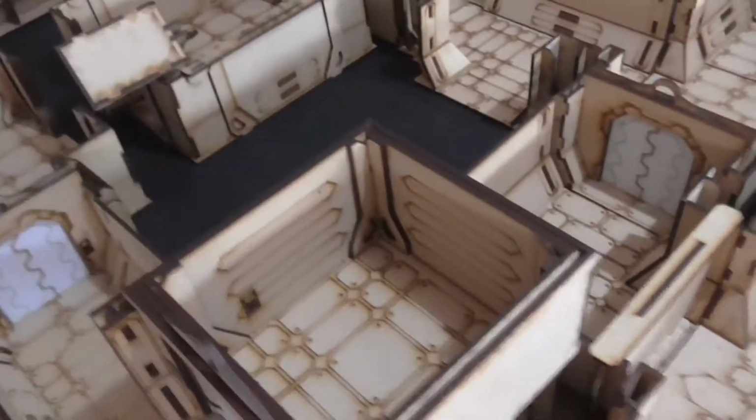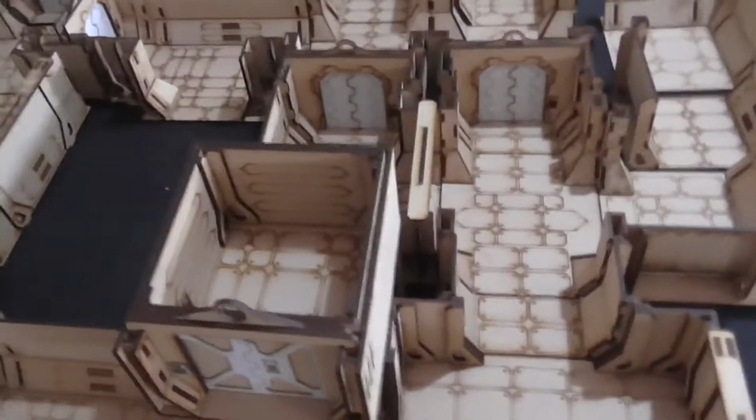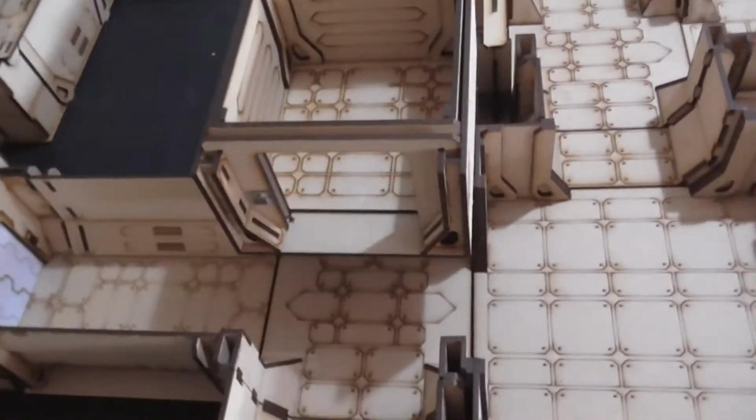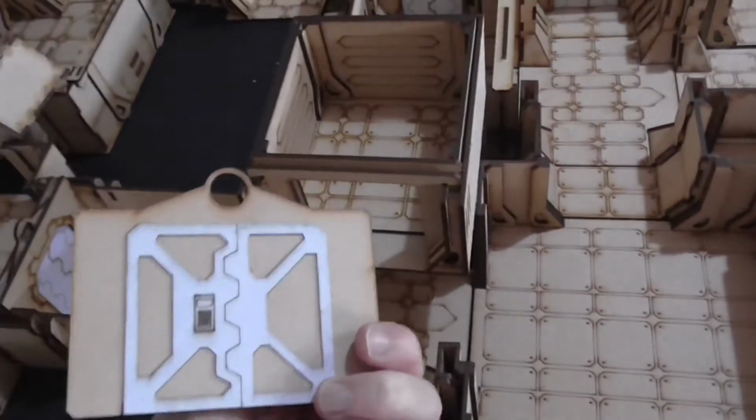I was a little bit concerned it was over-engineered, so this piece here actually sits inside. Someone who's really smart, I suppose, could put a piece of wire on that and move it up and down if they wanted to. And this is what I was talking about with the laser cut card. You've got the piece of wood, and then you've got a bit of card which sticks on the top.